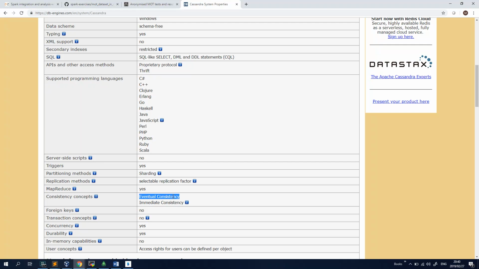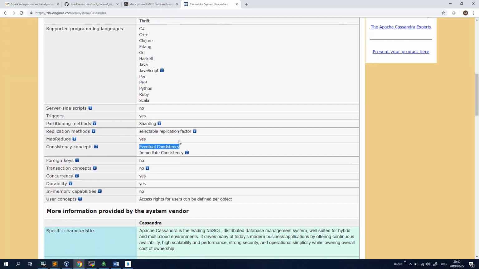Okay, the big deals. We don't have foreign keys, so there's no relationship between tables. As such, we don't have joins. You cannot implement joins. Doesn't work. You cannot create foreign keys.